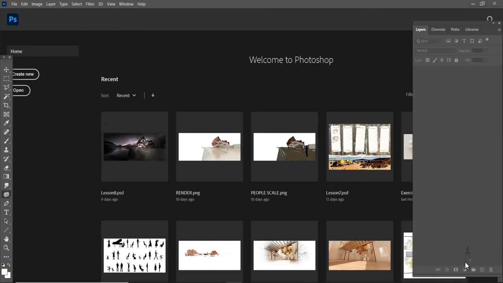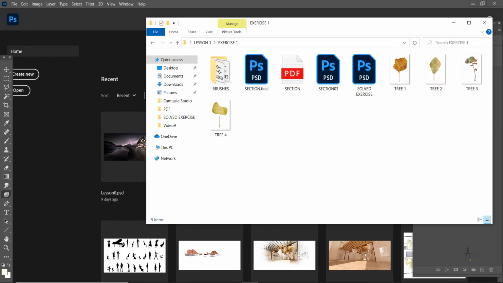Okay, so let's begin. For the first exercise of the course, you are going to need to have your Photoshop properly installed. We recommend you install Photoshop 2017, 18 or 19, 2020. Anything from 2017 is good enough. We have left some links on our website which you can access to download the materials for these exercises, so make sure you download that too. And well, let's get started.